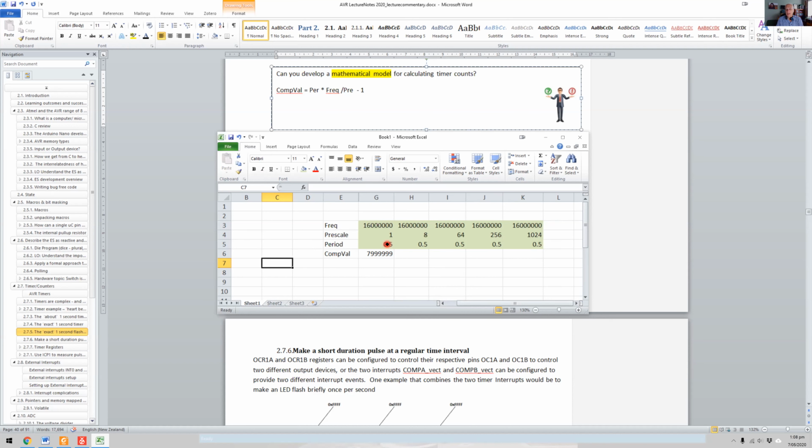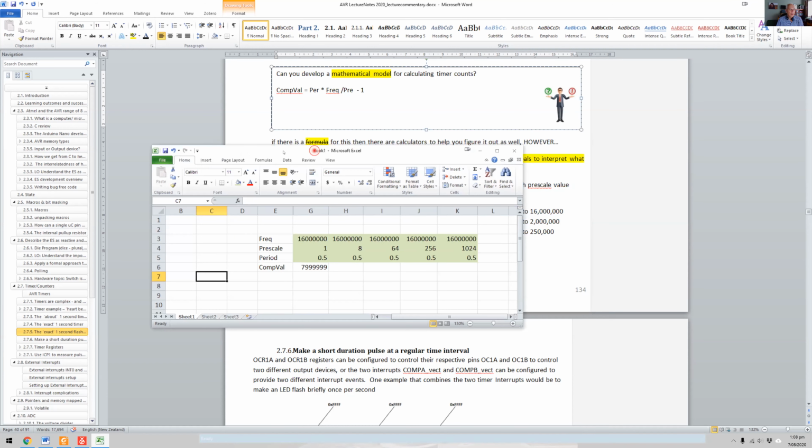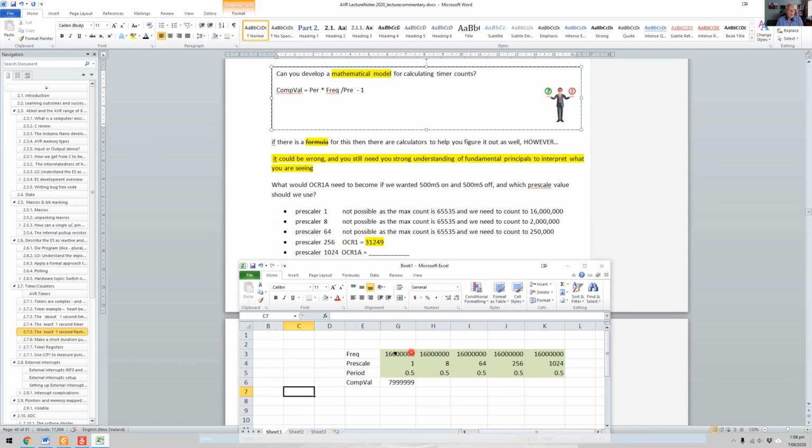Now, maybe there are some calculated timers online somewhere, I'm not too sure, but really what I want to do is be able to play with this here and see what's going to work and what's not going to work for me in one fell swoop. So say I choose a prescaler of 1, and I'll just pop this down here so we can add these values. I've got my frequency of 16 megahertz, prescale of 1, and that will get a period of 0.5. So this is just one interrupt period. I'm not talking about the period of a waveform, which would be 2 interrupt periods. Okay, so just be clear about that.